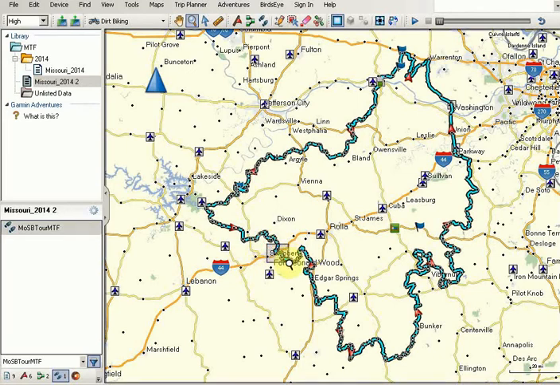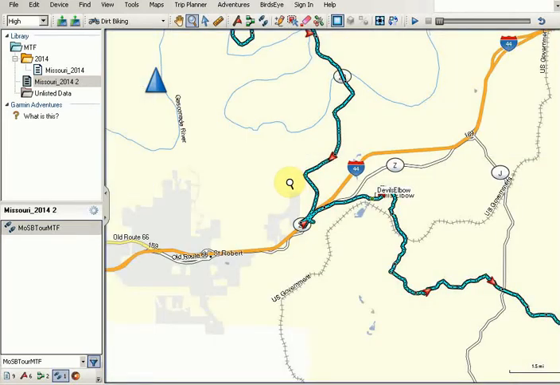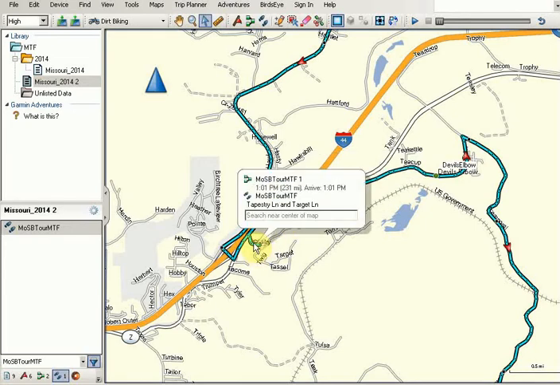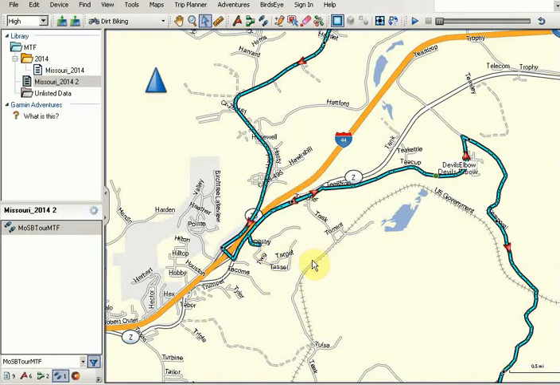So we'll zoom in right here. And we'll zoom a little more. And you can see what I'm talking about here. We've got the little directional arrows going both ways. And then we've got this little dogleg part down here, like they were riding back and forth looking for a store or hotel or something. But we want to get rid of that and clean it up. So how do we do that?